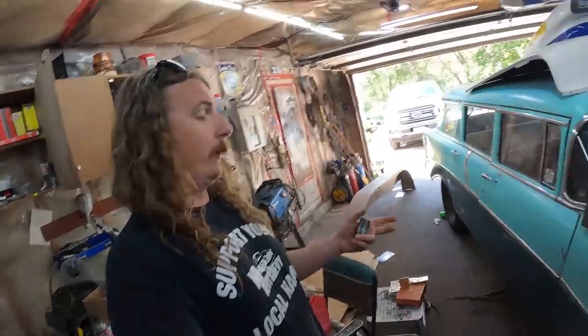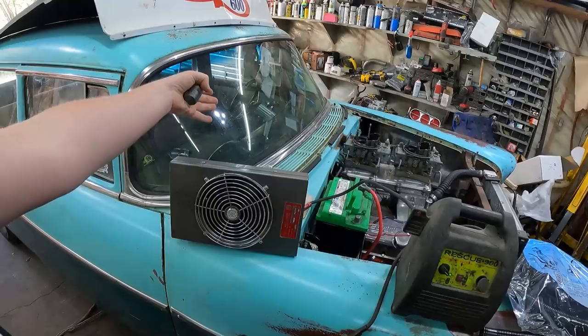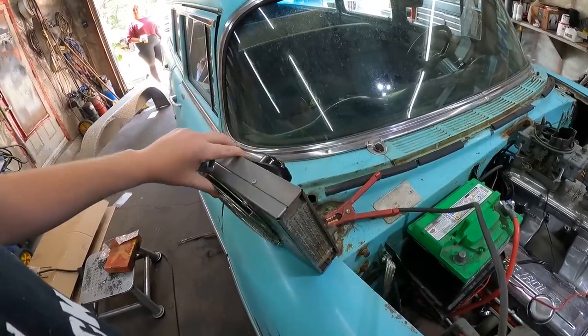We'll have an afternoon with the work, and we should be able to get it going. This also actually came with its own switch, and the wiring harness had power to it. I do have to build a couple of standoffs for it, and we'll be able to bolt this thing together.